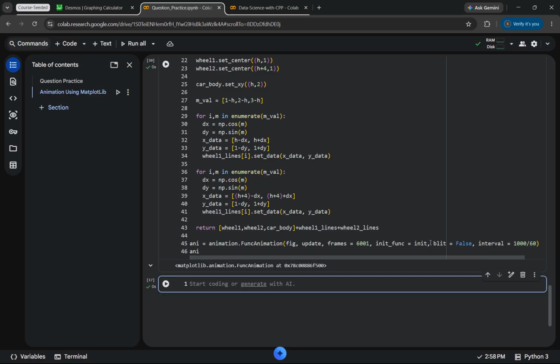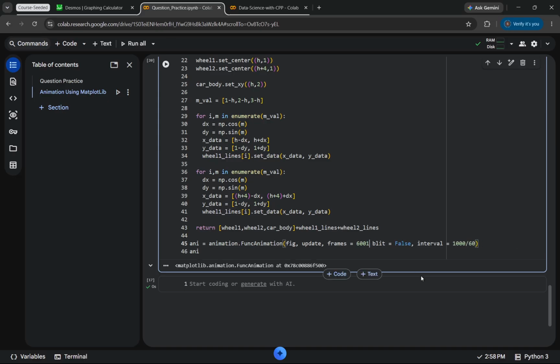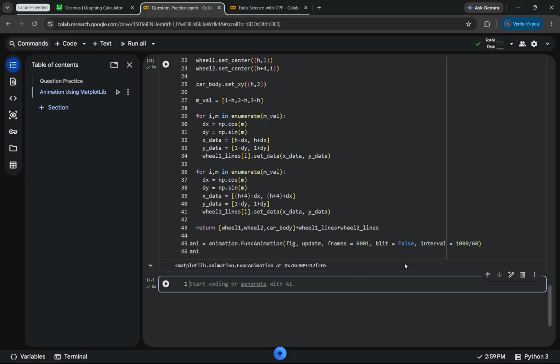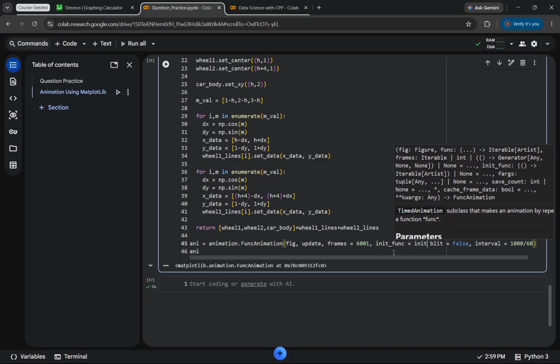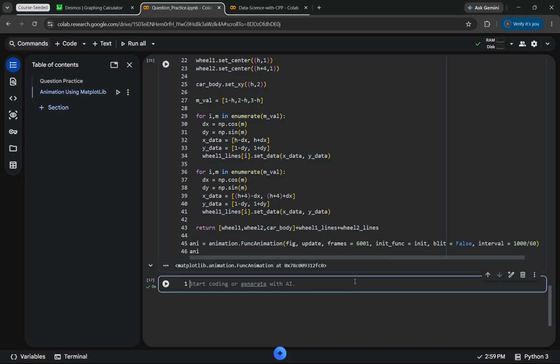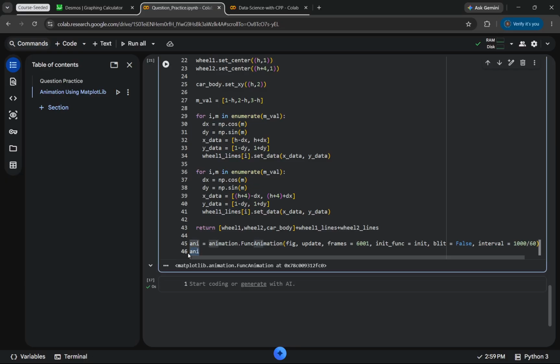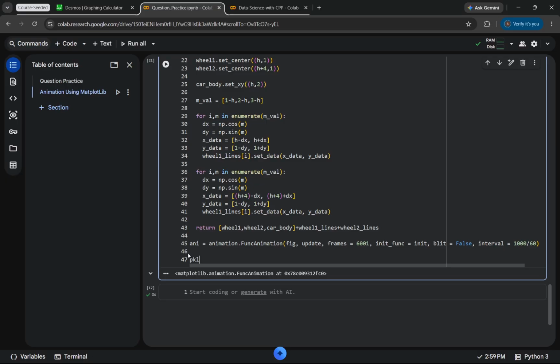So let's remove this init function as well. Let's see if that's not a problem. Okay, so that is not a problem at all. So we have this init function. So we have this. I hope this is correct. Init function equals to your init interval equals to your whatever it is. Then it should show with the plt.show, and we are not getting anything for some reason. Okay, so plt.show, we have this.